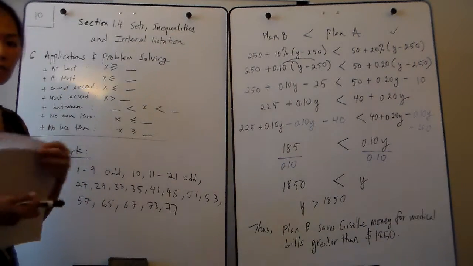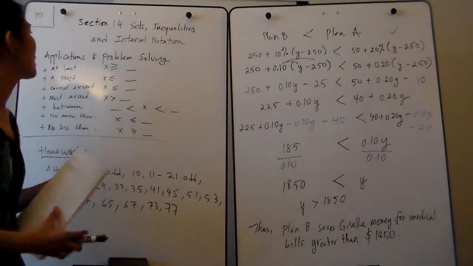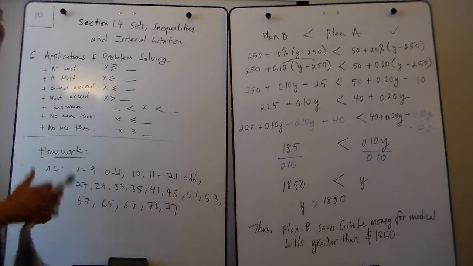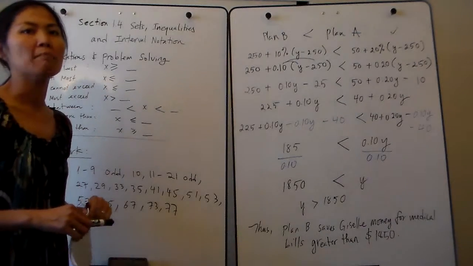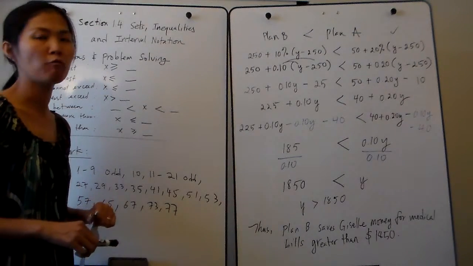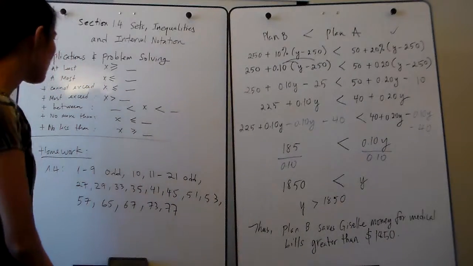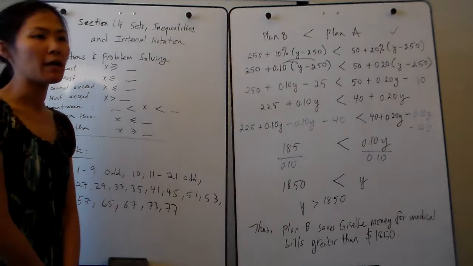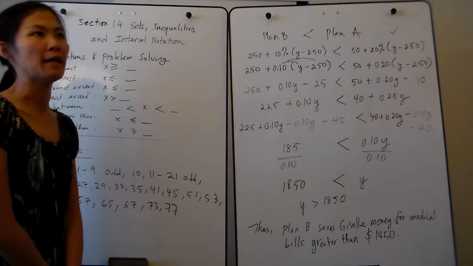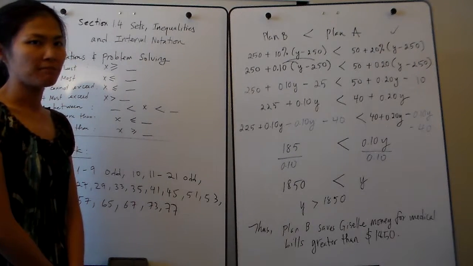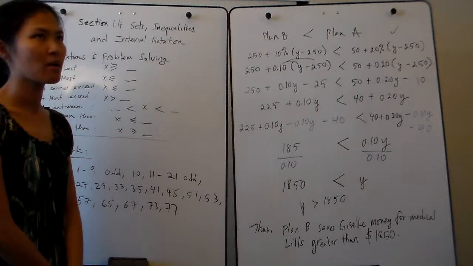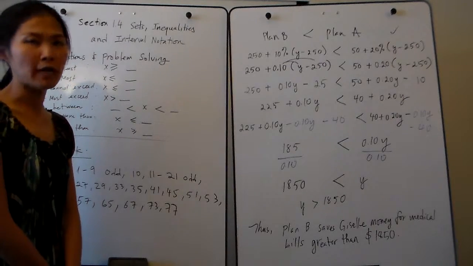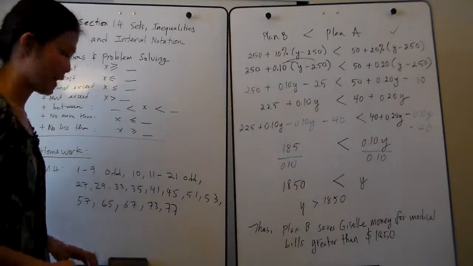Okay, and I hope you have a better understanding of using the addition principle and multiplication principle to solve for answers from inequalities. And remember, we can write the solution of an inequality in 3 different ways: the set notation or the interval notation. And I'll see you next time.